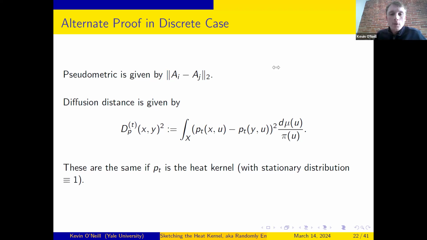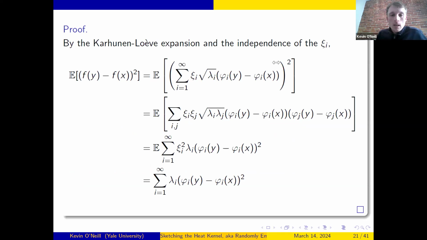So the question is, what happens if you replace the eigenvectors with a different ONB? What does ONB stand for? Orthonormal basis. Okay, thank you. Okay, so slide 21, that was this here.